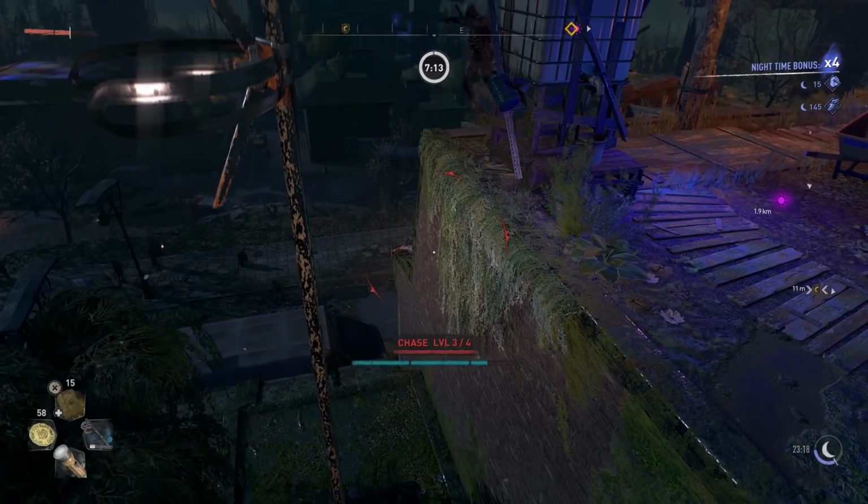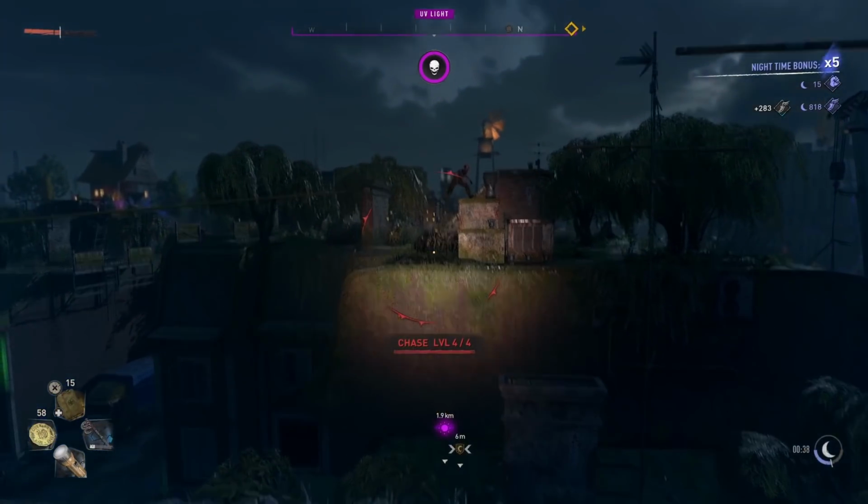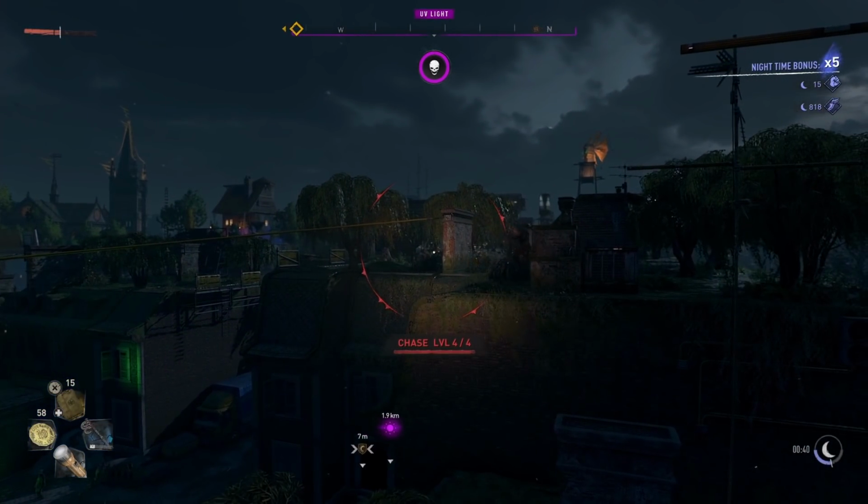At chase level 3 and 4, you do have to watch out for the spitters, as they will do damage and knock you off the bar, but those are the only enemies you really have to worry about.